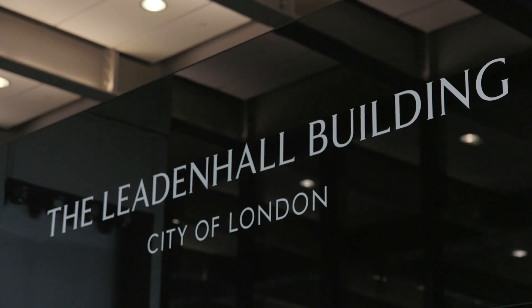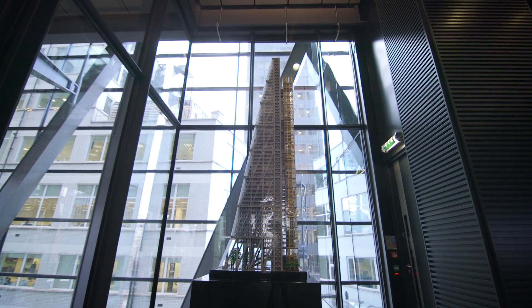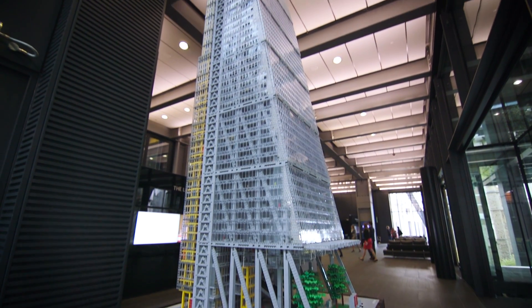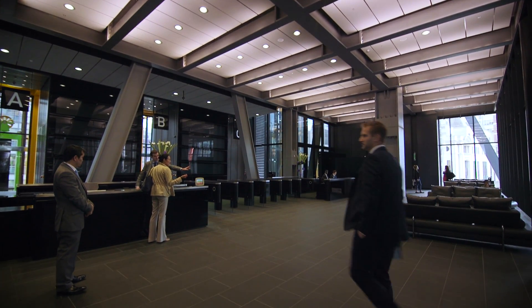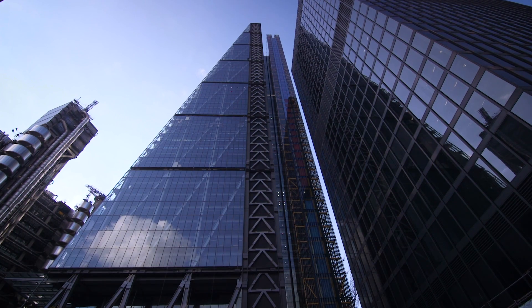What I actually did on the project is called active alignment. Because the building is a triangle — cheese grater — shape, it actually leans over as you're building it; the weight of the structure is heavier on one side than the other as it builds up in a triangle. So you have to calculate really carefully exactly how much it weighs at each stage of construction, so we can look at that along with other factors about how much it's trying to lean over in any given direction. What we then did was, in between the joints of the mega frame you see around us, there were small pieces of metal, and what you could do is pull those out and then tighten up the structure to pull it all back together again at certain points — and we had to calculate exactly how much to do that.